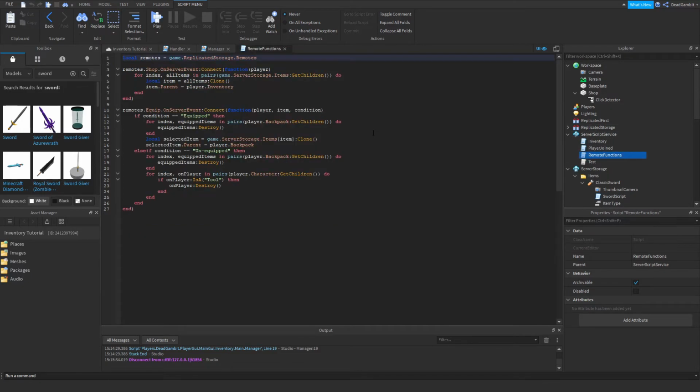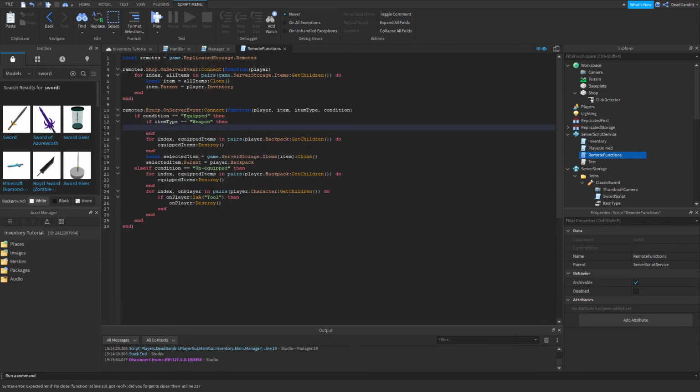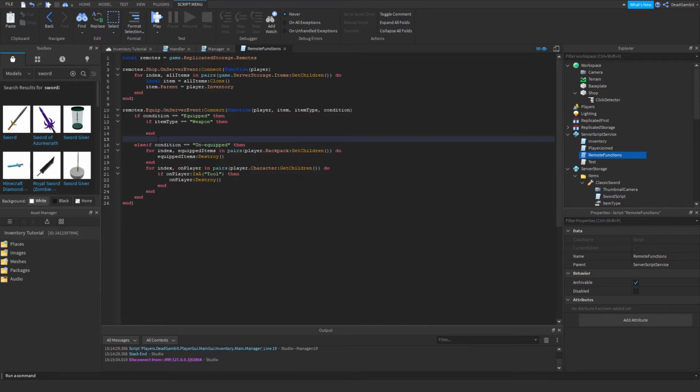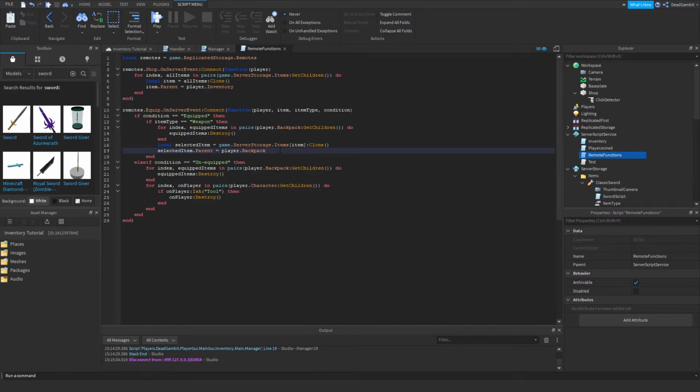And we'll go to our remote functions. We do item type. So this is where we now are going to do if item type is equal to weapon, then I'm going to copy or cut and paste this here.